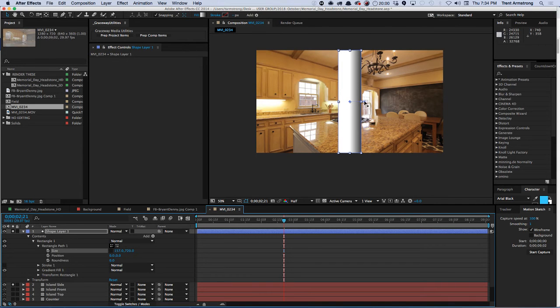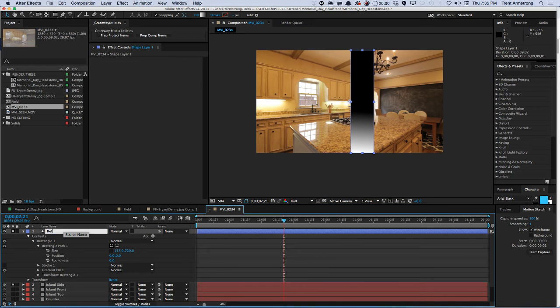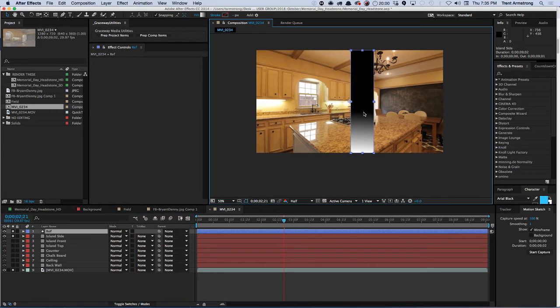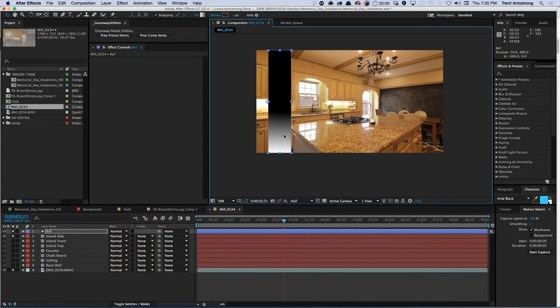And I'll go like this. So I just need a reference now. All right, so call that ref. And for my island side, I can take my reference and drag it over here like this.